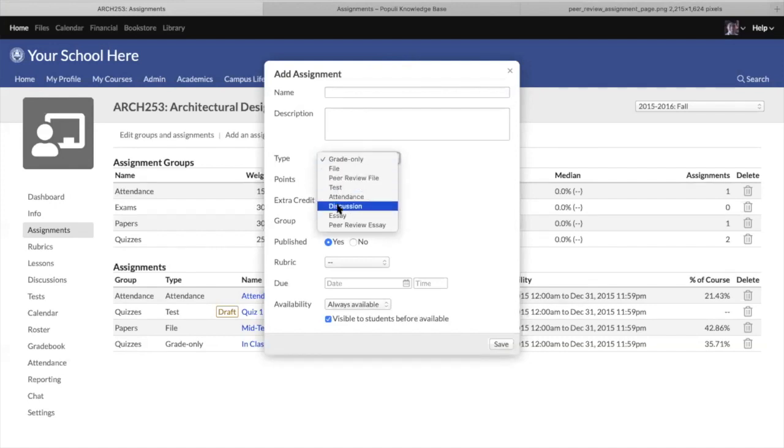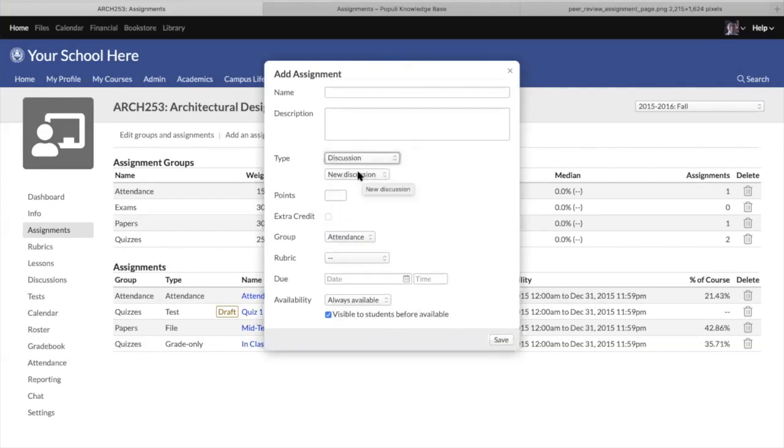And we can also do a discussion. If you already have some discussions created, maybe you've been building out your lessons and discussions, then you can choose those here. Otherwise, I'm going to start with a new discussion. We'll call it our first discussion.